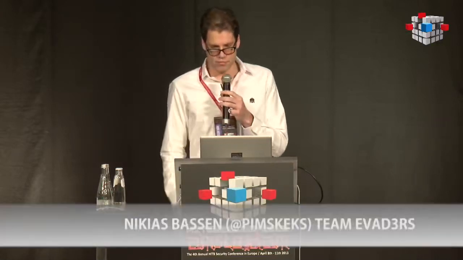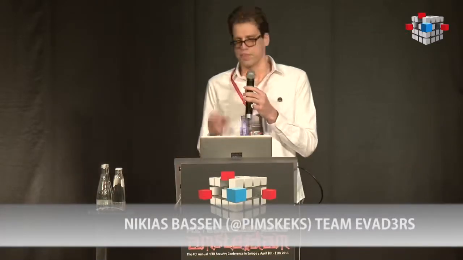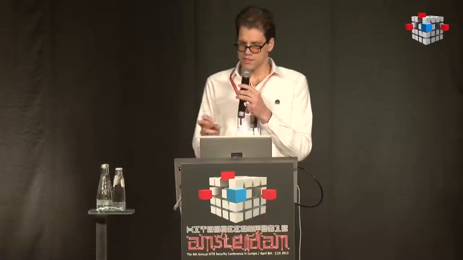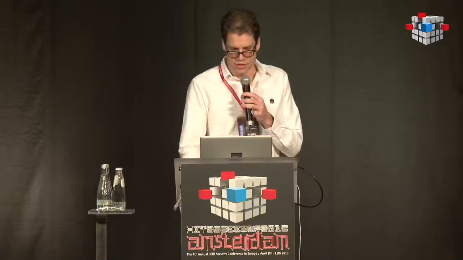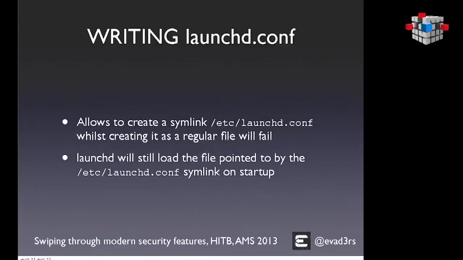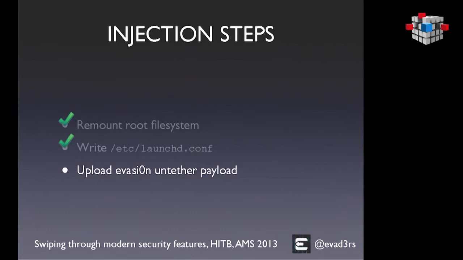So we are lucky and we can send this symlink. The name of the symlink is /etc/launchd.conf, and this points to our own version of the launchd.conf. Because launchd is not checking if it's a symlink or something, it will still just load that file that actually is a symlink pointing to our file. And so we're actually good. We write the file, and launchd will be able to use it.